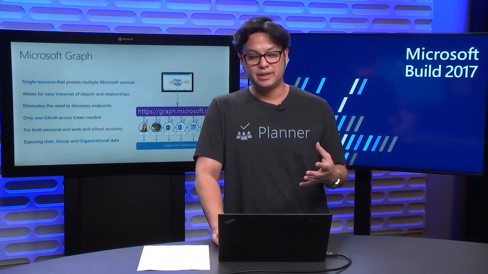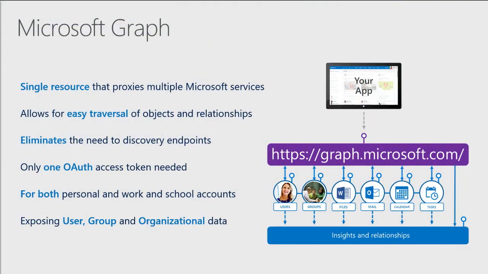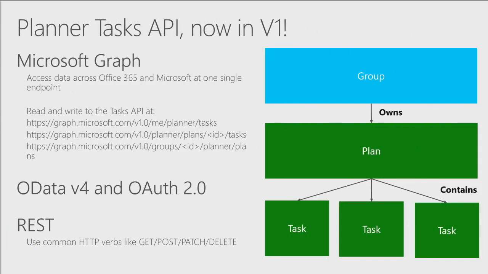Using this single resource, you're able to get access to all of these different capabilities and build out apps. As I noted, Planner itself is using the Microsoft Graph to build a pretty rich application. And you can also use the Microsoft Graph to build cool apps and great experiences. We've actually had the Planner API out in beta for almost a year now. And so we're pretty happy to announce that we're moving the Planner Task API to V1 in concert with this year's Build conference.